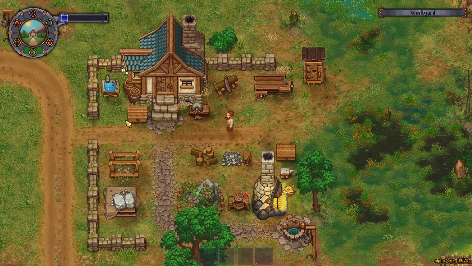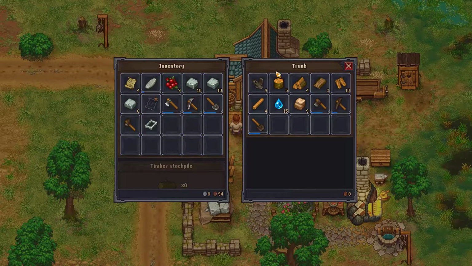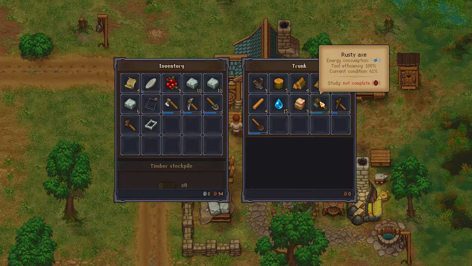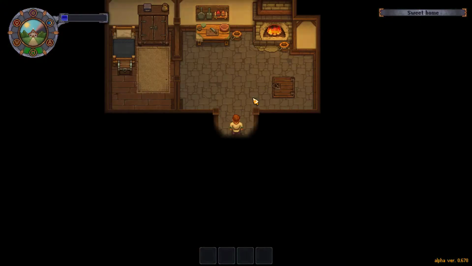So, what do we want to do with our time? We don't really have much time. It's about to be a night again. Oh yeah, last time I sold all my rusty tools because I had no use for them, but I definitely learned not to do that.